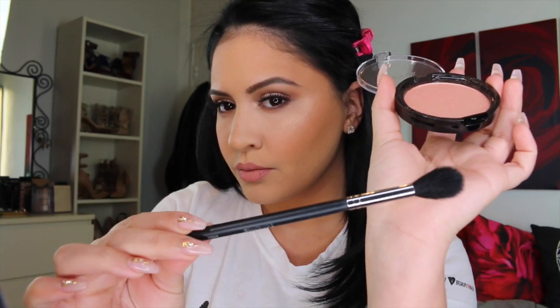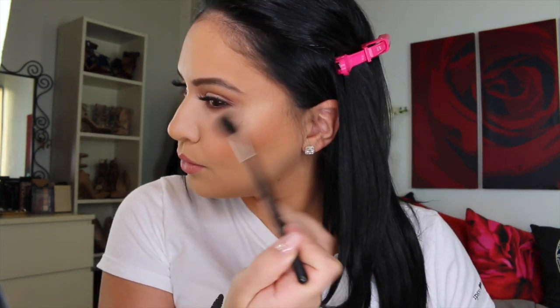This next one is the Morphe M501. This one's really famous because of Jaclyn Hill for highlighting. It's very, very similar to the one I just showed you, the Morphe 310. I used this on one side of my face for highlighting and the fan brush on the other. They both gave me a really nice highlight, but I still felt like the fan brush blended it better. This one has sable bristles and it retails for $7.99. So if you're really into highlighting, I would just get both and experiment to see which one you like better.